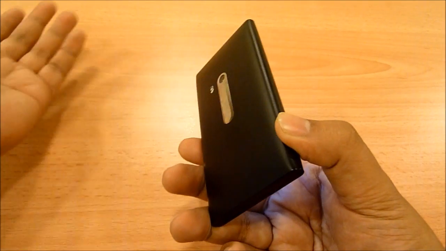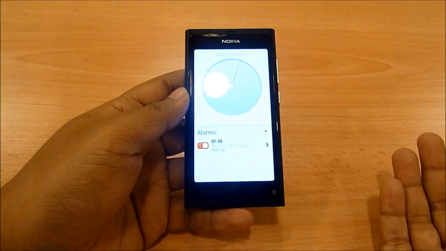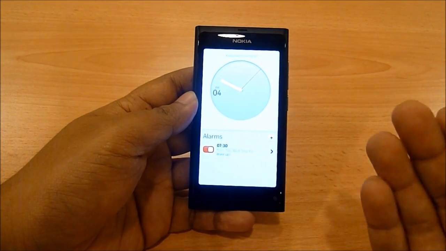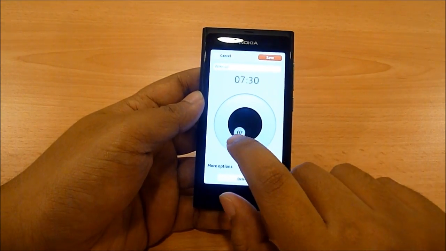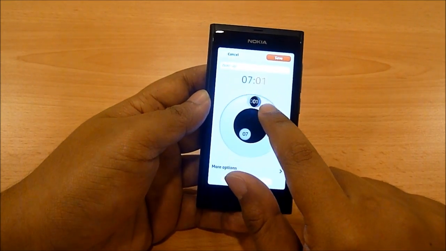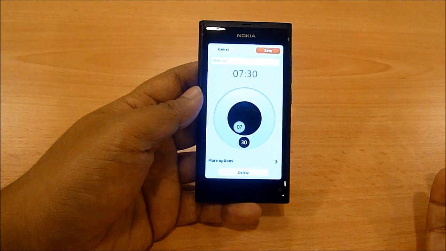It's understated, but it's chic. The polycarbonate body is high quality, but there are just flaws in the platform. If you want to set up your clock, this is really unique and pleasant. It makes you go, wow, that's nice.